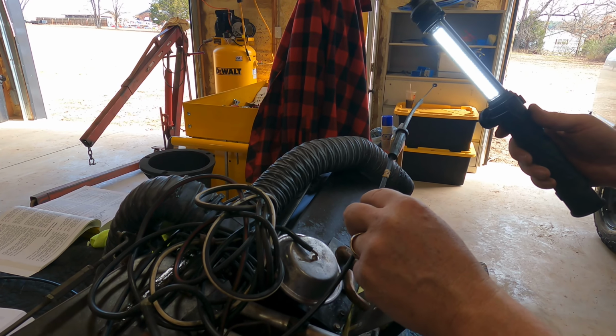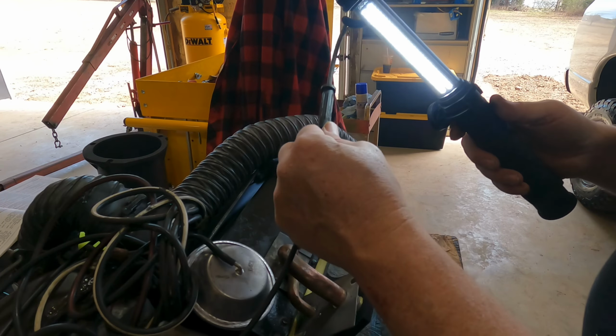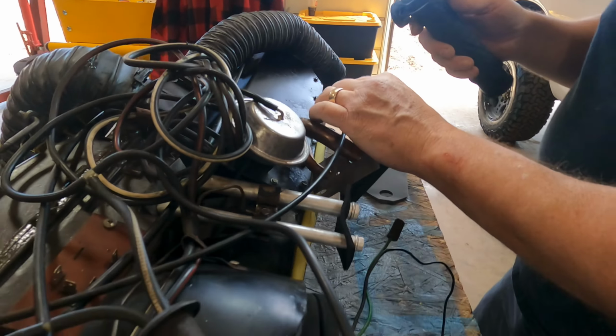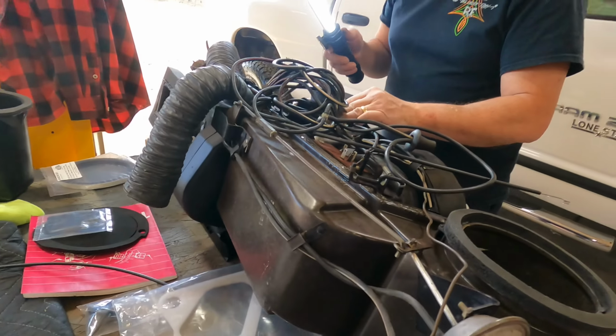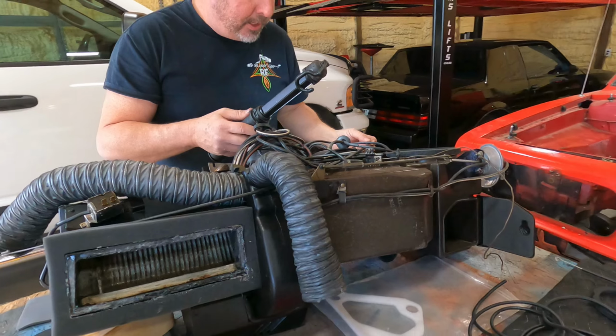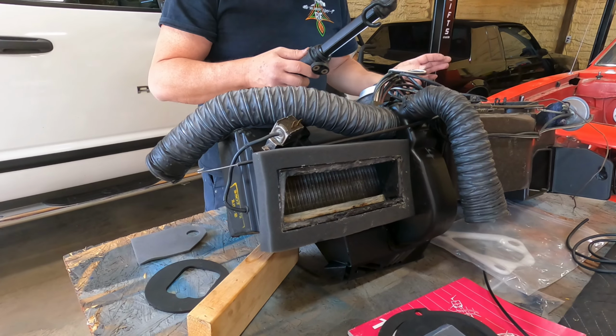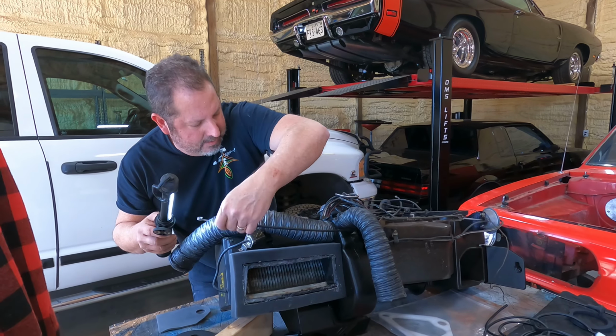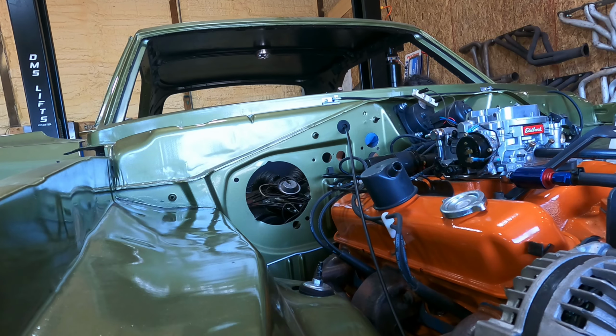We may need to replace this one, it looks like. Before we do that, you can see it's got a split. So Kevin got new cables. So we want to make sure these are good, but so far, so good. Stay tuned, we're making progress.